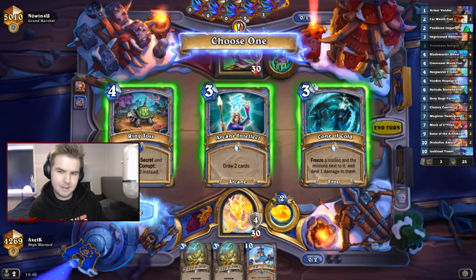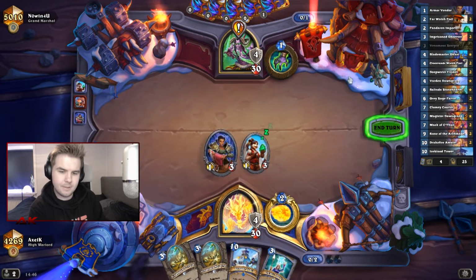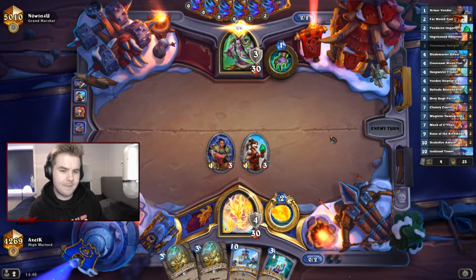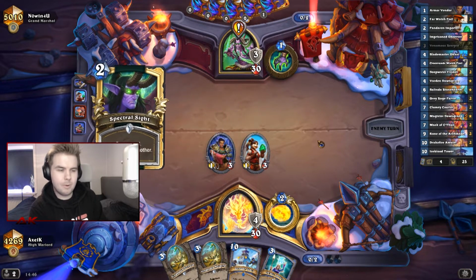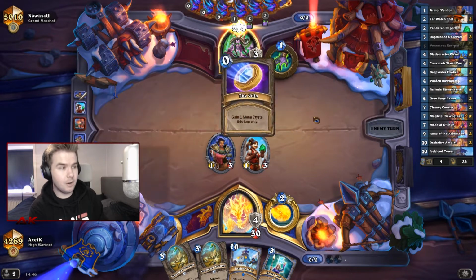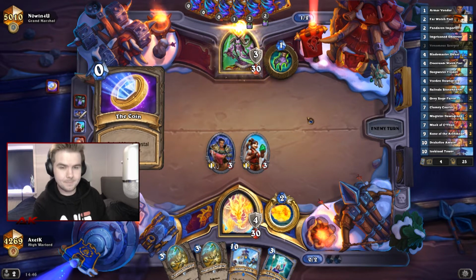Go for Arcane Intellect. I don't think there's anything else. I mean, Ring Toss is fine. Arcane Intellect is pretty cool. Let's go for it. We might actually play it next turn to see if we can find a Balinda before we really pop off. Like, finding Balinda in the mulligan, especially on coin, is insane.